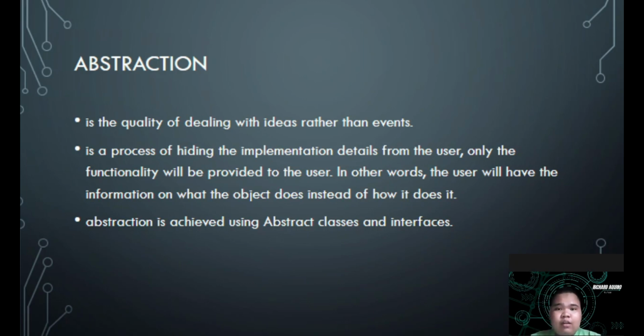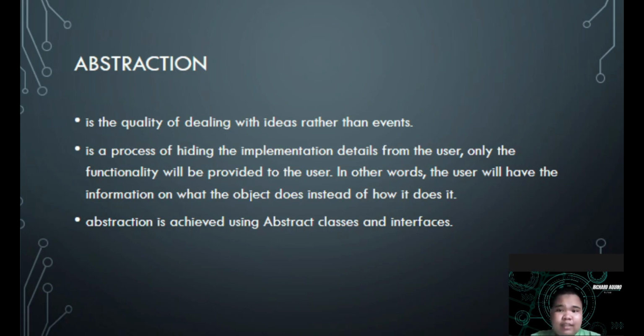For example, when you consider the case of email, complex details such as what happens as soon as you send an email, the protocol your email server uses are hidden from the user. Therefore, to send an email, you just need to type the content, mention the address of the receiver, and click send. Likewise, in object-oriented programming or OOP, abstraction is a process of hiding the implementation details from the user.